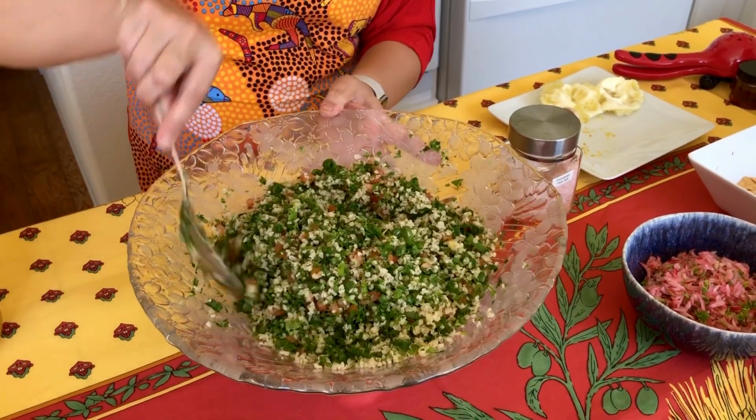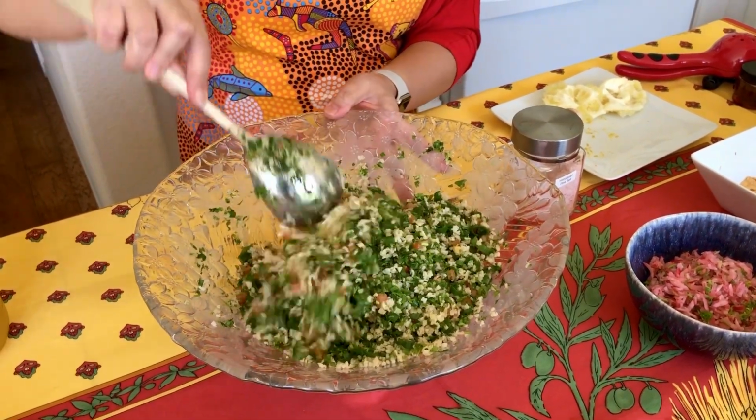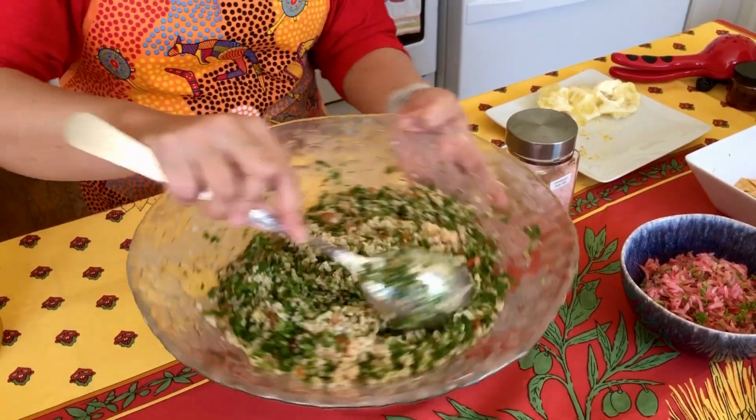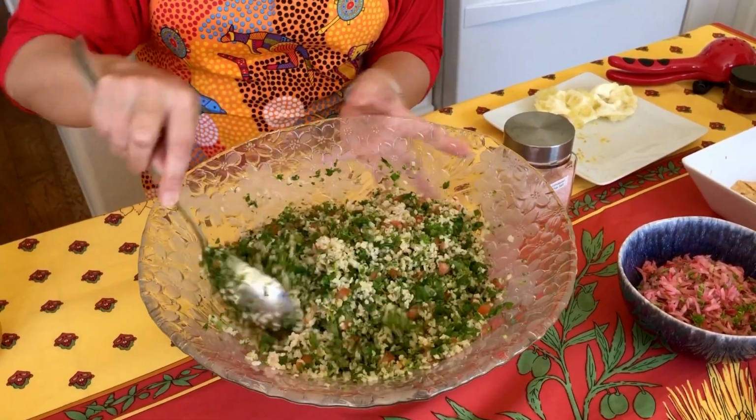Okay, so we're gonna stop right there. And this is really wonderful to eat. Okay, I'm gonna mix this some more later.